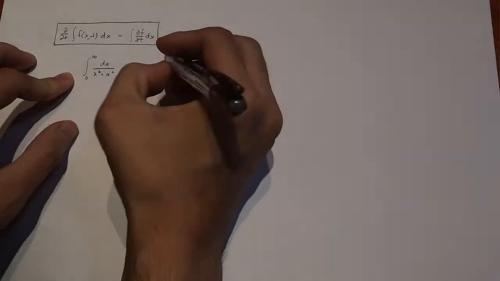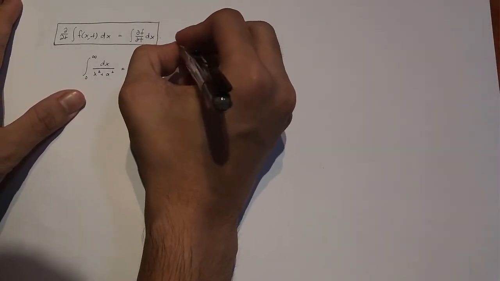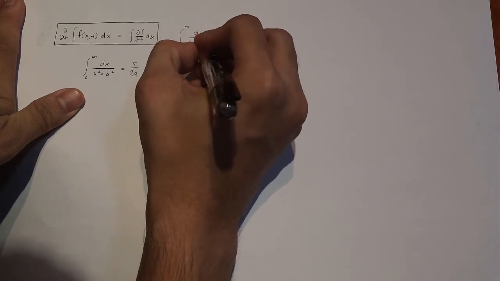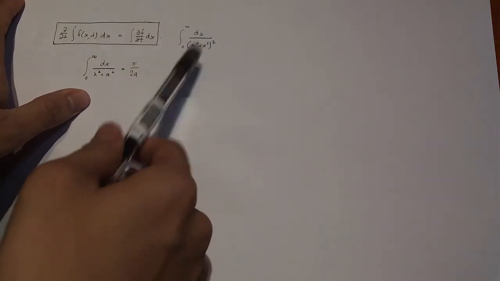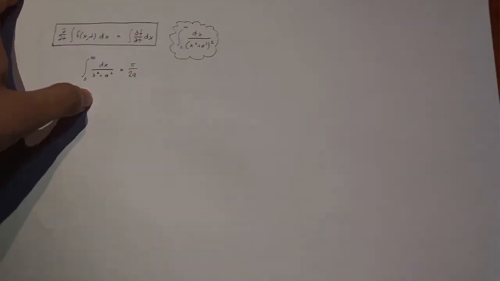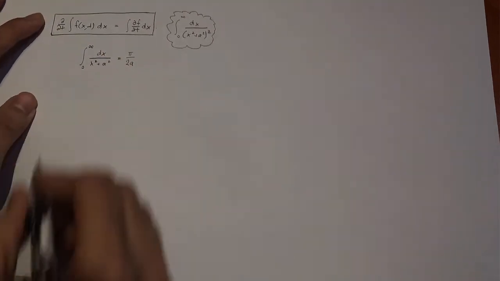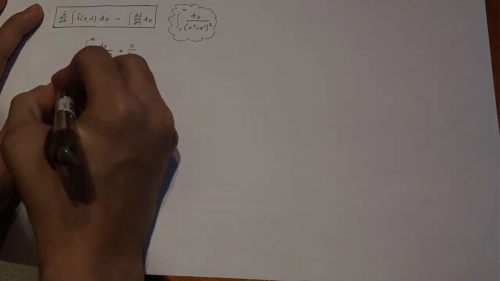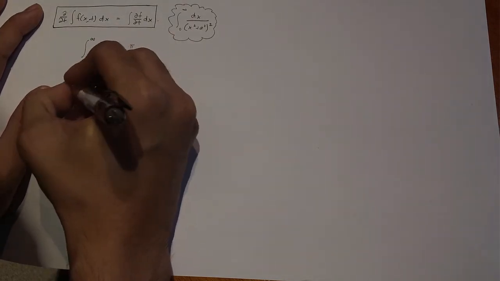So now that we've established Leibniz rule, where we can just take the derivative inside the integral, let's see how it would help us solve the equation that we had earlier. I'll remind you that what we're trying to find is the following integral. We're trying to evaluate the integral of dx divided by x squared plus a squared to the power of 2. This is what we're trying to work out. So I'll put a little cloud-shaped thing around it like that. What I could do is differentiate both sides with respect to a, like this.